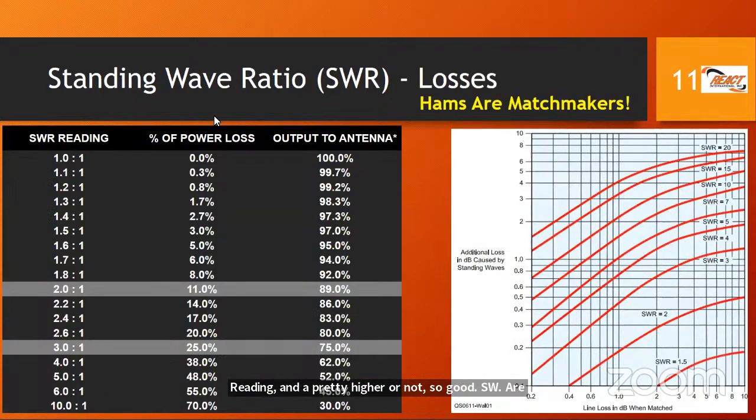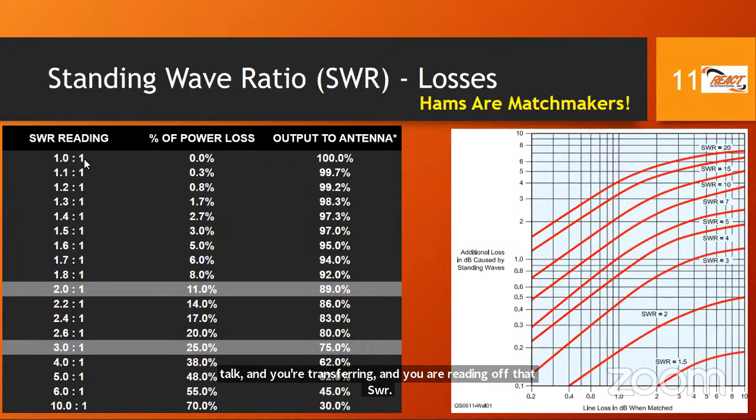Right. So we were saying that SWR are ratios. So on the left-hand side of this chart here, we have the various readings that you could read off of your SWR meter, when you put that SWR meter in your transmission line to read the SWR, or maybe your radio itself might have an SWR meter. And when you key your transmitter, you press your push to talk and you're transmitting and you're reading off that SWR, you have a very good SWR, 1.0 to 1.